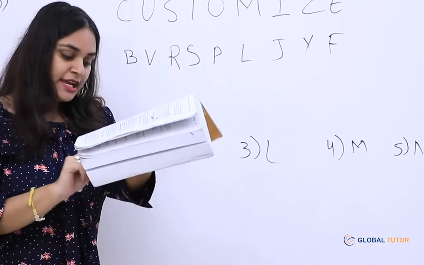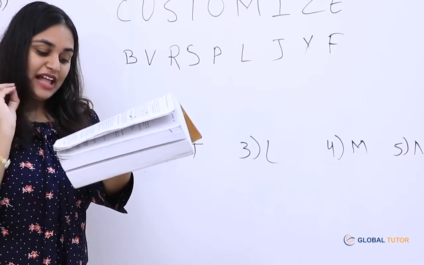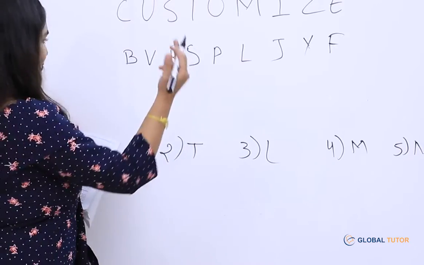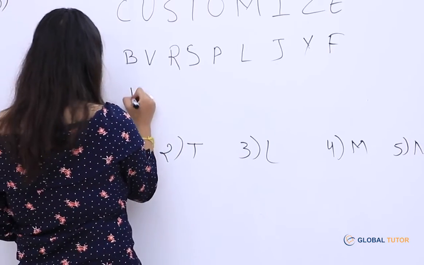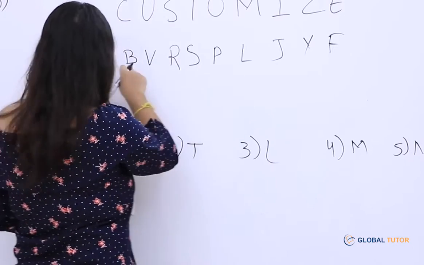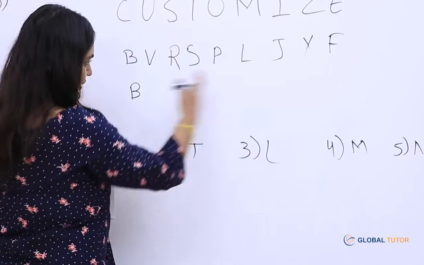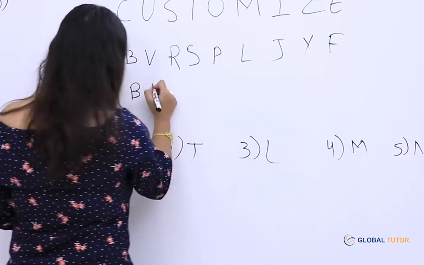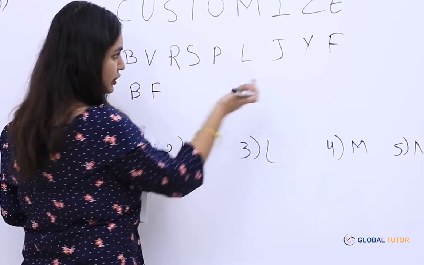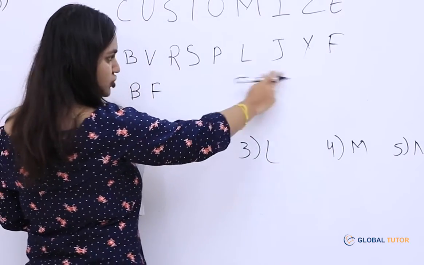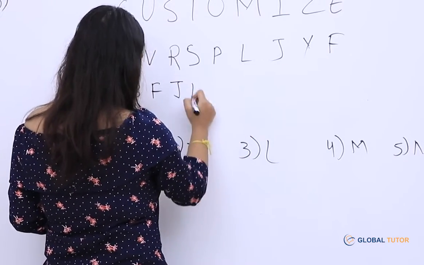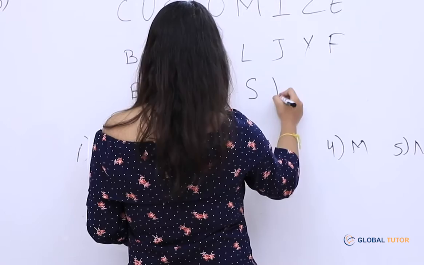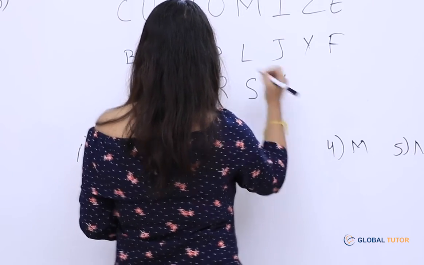What I'm going to do now is arrange the letters alphabetically from left to right. So okay, let's try that. It's fun. I'm actually enjoying this. I've not done this before, so it's fun. So B is the first in the sequence of the alphabet as you see it here. Then should come F. It's the third or fourth letter from B. Then I think J comes first. Then comes L. Then comes R. Then S. Then V. What did I miss?